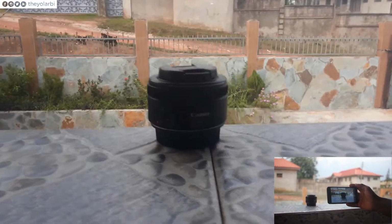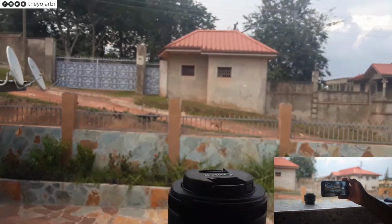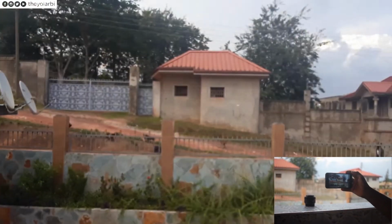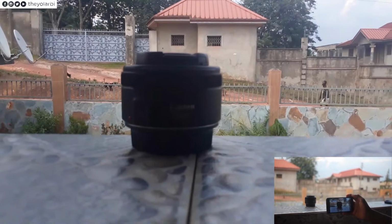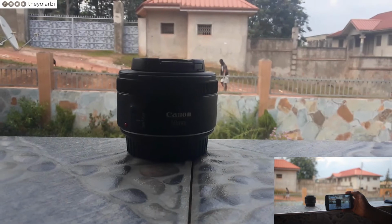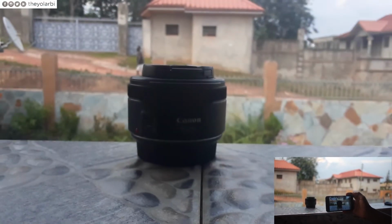Now, if you remember the autofocus I was talking about earlier, Samsung nailed it with this phone. It focuses in less than a second, and I'm not even exaggerating here. So I tried out a simple Theolabi version of camera autofocus testing right here, and just look at how fast it responds to my movement. Notice I don't even have to tap the screen to refocus, it does everything automatically.